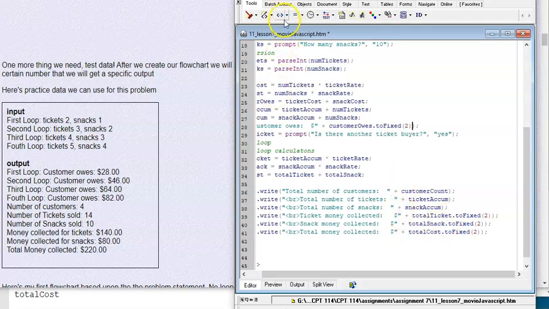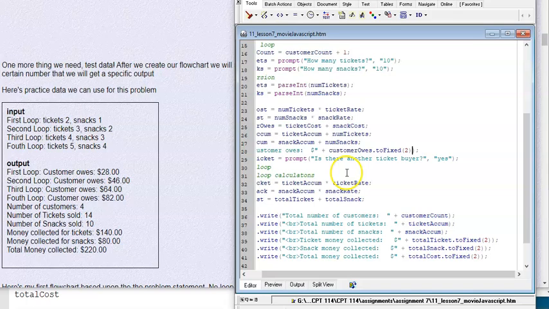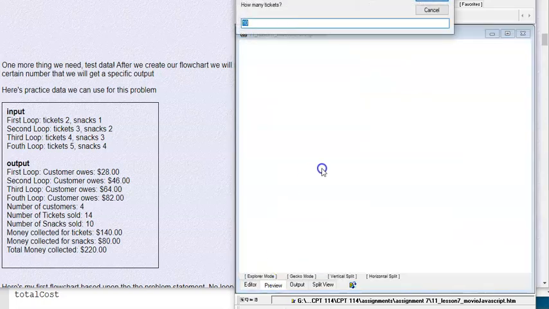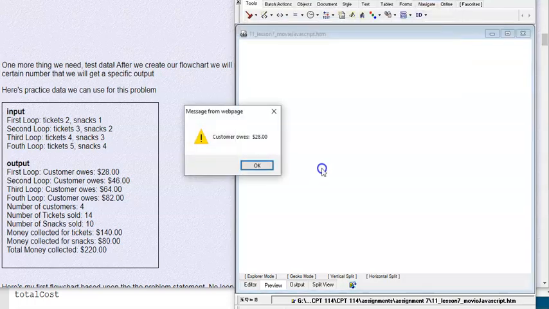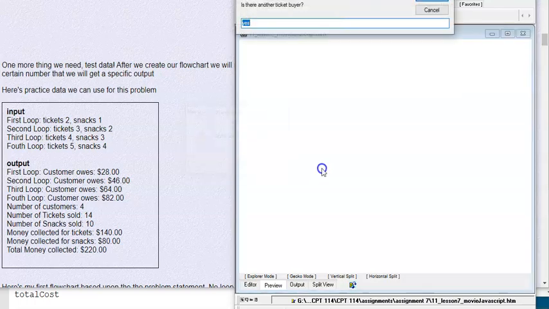All right, so when we test this to see if it works, we actually don't have to test it 4 times. 1 time will tell us whether it's broke or not. So I have 2 tickets, 1 snack, $28. Let's do it. I want one more just for grins.